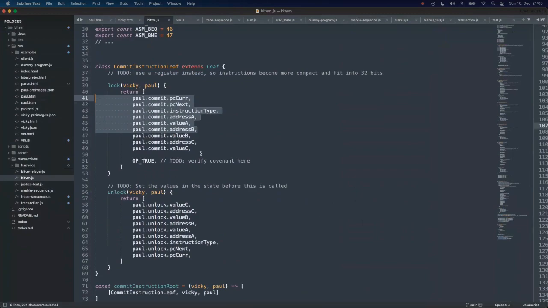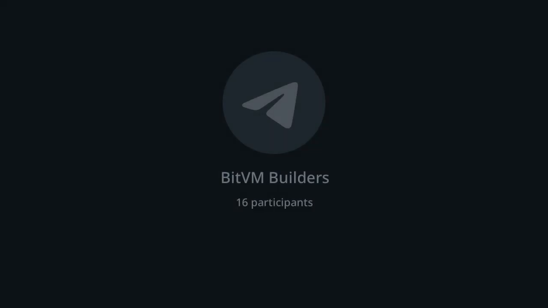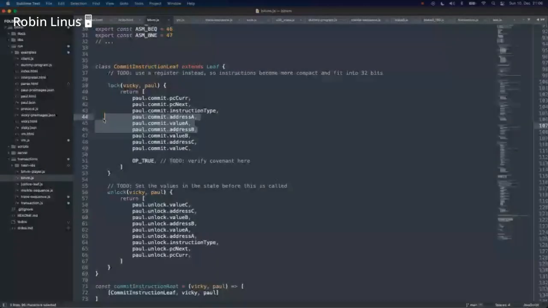Here, Paul makes a commitment and says, "Okay, those are all the things that I believe are true at the step that we ended up after the bisection process." And he just makes a claim. He's not obligated to say anything that is true here. For example, he claims that in the memory at address A there is value A. He says in the state root, the memory that hashes to this state root, at the position address A, there is value A.